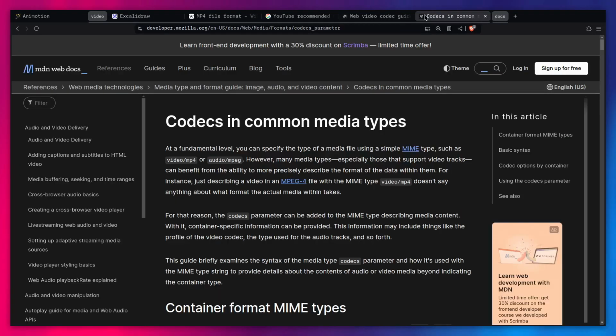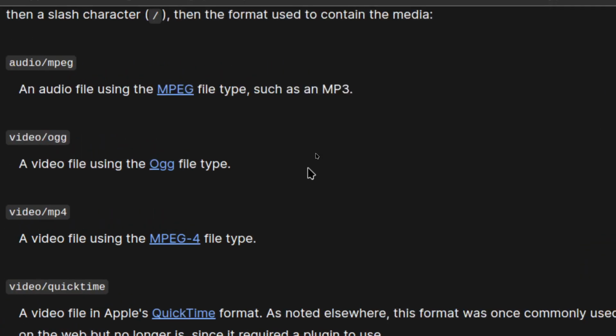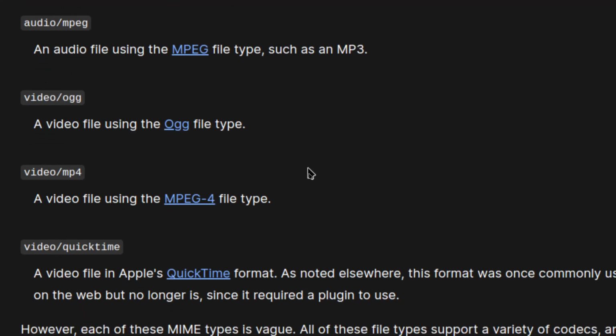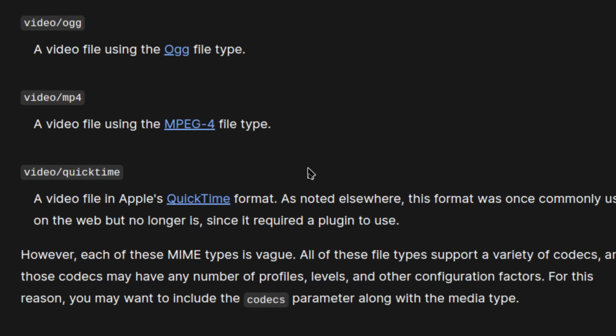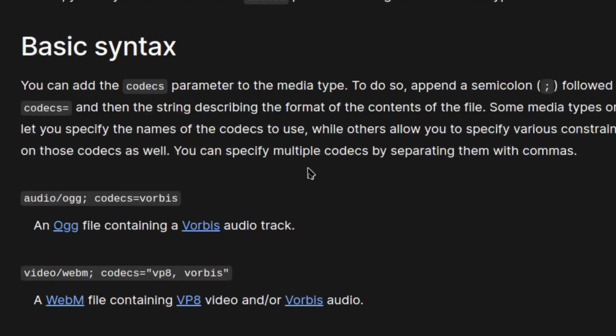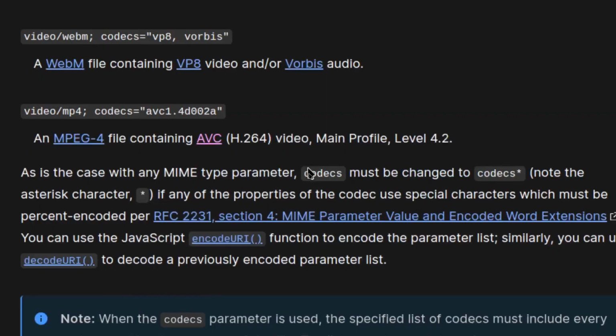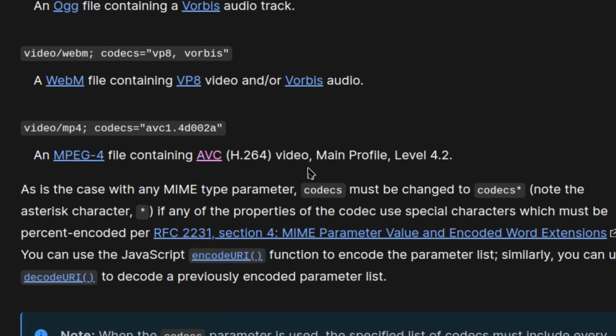I actually explain this in really great detail. So for example, you can actually just pass in any video container that you want. So you can say video/ogg/mp4/quicktime and so on. But for example, you can also specify your own codec, and this is a more advanced example. So let's say for example that you want an mp4 container and you want to use AVC or H.264 for the codec, right? You can read this explanation how you can do this, what these numbers mean, right? There's a table you can pick from it, you're going to see.